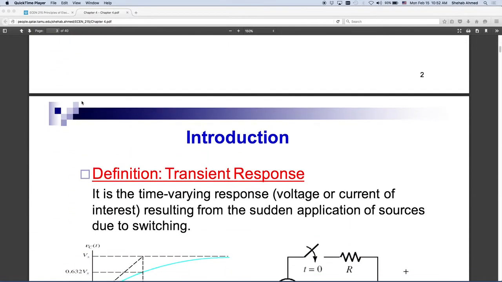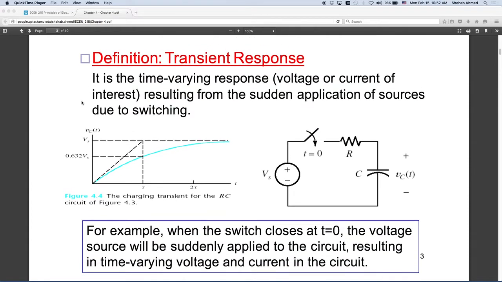So last time we started introducing this idea of transient response. Does everybody at least know why we're doing this transient response thing? The objective is to see how fast, or how much time, these capacitors and inductors, which are energy storage elements, take to charge or discharge. We saw that for resistors, you put a voltage across the resistor and instantaneously you will have a current, right? But the voltage and current relationships across capacitors and inductors have a time dependence, right?